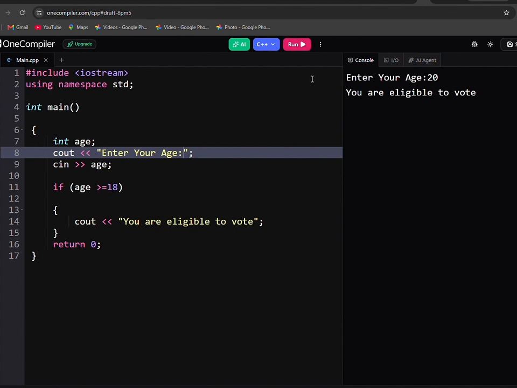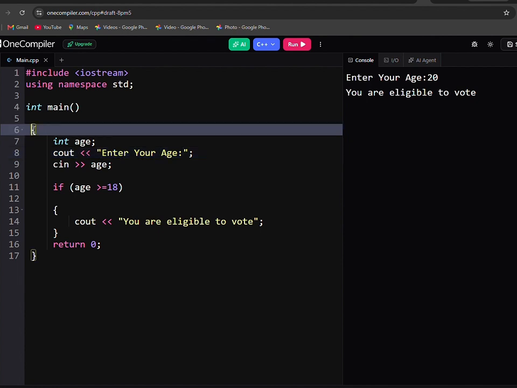So now let's write another program, the if else statement. We say the if else statement will decide either positive or negative, that is true or false. The if statement only prints when the condition is true, while the if else statement will print if the condition is either true or false. At least it has two conditional statements. So now let's try and run the if else statement.